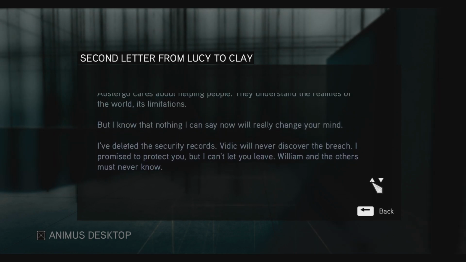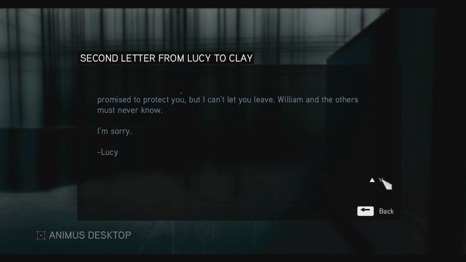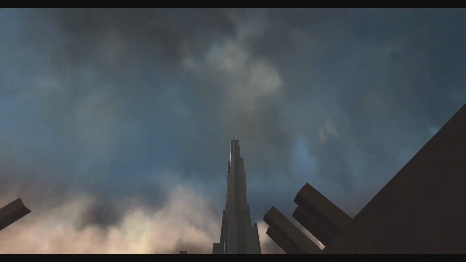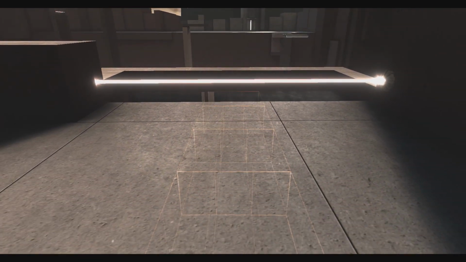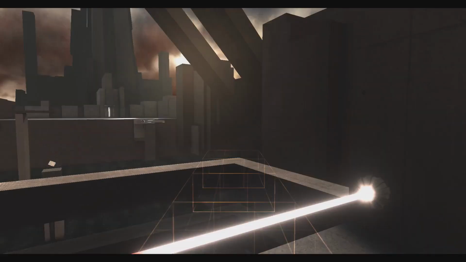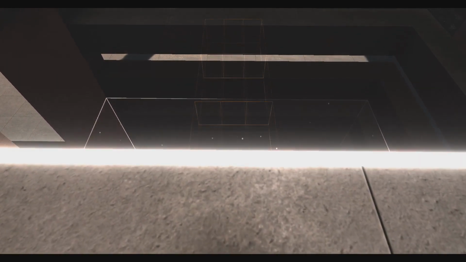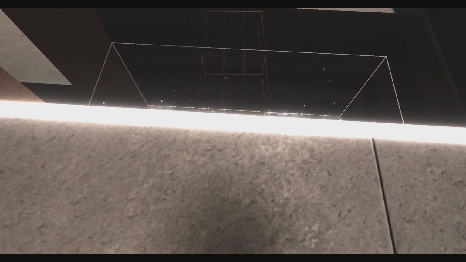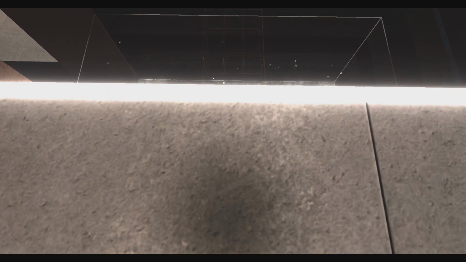Yeah, well, that whole protecting you thing didn't really work out because, I mean, he's dead, right? So this is how it ended. Okay. A really unhelpful letter from Lucy. Guess I can just drop down here? Yeah, I think we have particles, so I should be able to place a block down there before I fall. Okay. Let's do this.